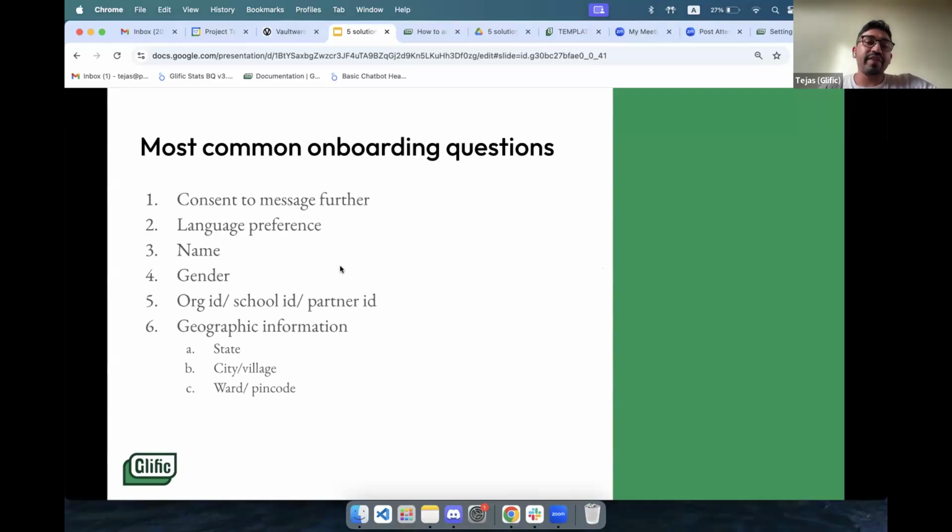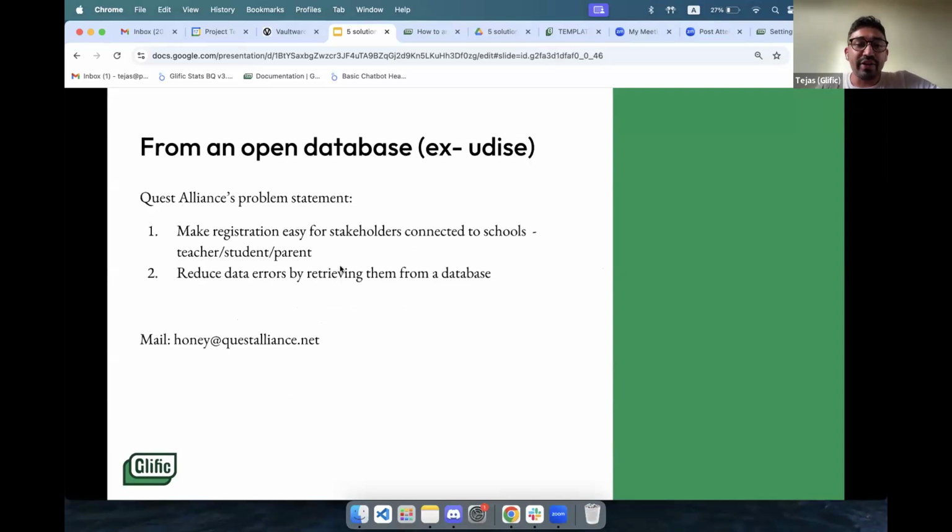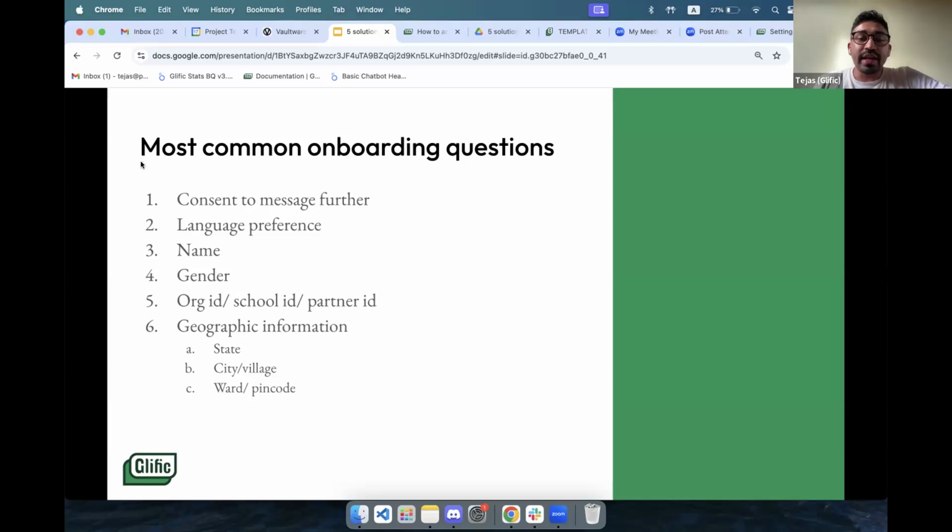And there is a way for us to avoid this. If you don't need gender or some of the other things, you should definitely think about not asking for this information, or asking it in a cascaded manner after a certain value demonstration. If there's a way to skip some of these, let's say gender, school, or geographic information, there are certain ways you can get around that also. So we have some demos of that as well.